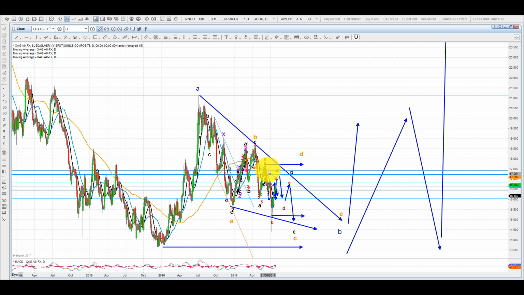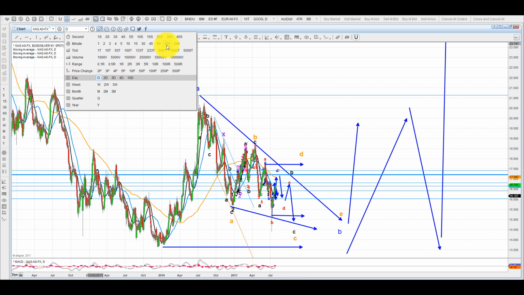I thought that's an A. I thought that we are working on the B inside that C. Okay, inside that C we had an A, B, C. We're going for that C. A few more twists to finish the D, E, and then a slight plunge to complete the C. The C in black, which will complete the C on the higher scale. That is the issue with silver.